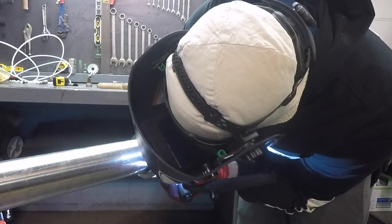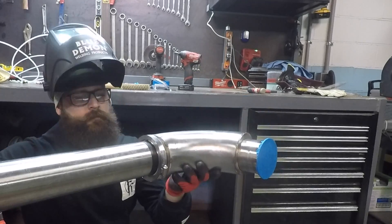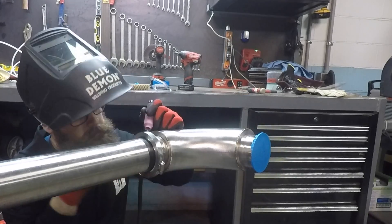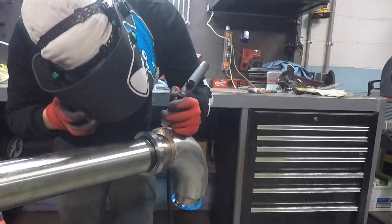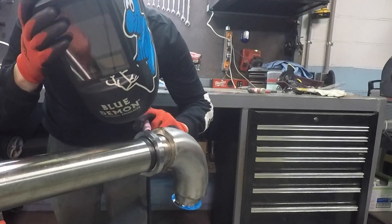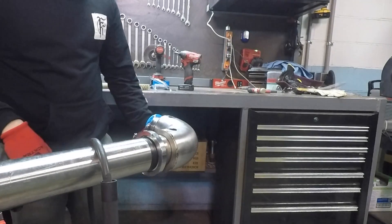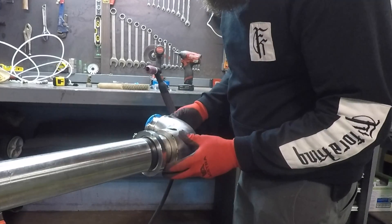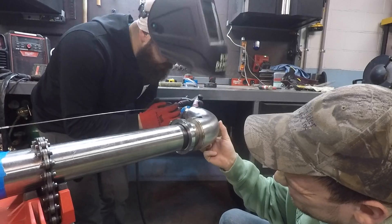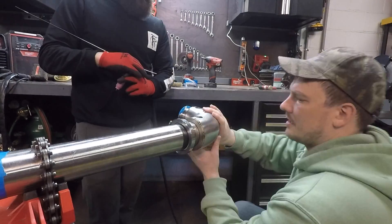The chocolate tanks themselves are usually in a very hot room — above 110 degrees — and any piping in the hot rooms doesn't need to be jacketed. Those rooms are no fun to work in. But once the pipes leave the hot room, it all needs to be jacketed, otherwise the chocolate would freeze up in the lines and the pumps would not be able to push it out to production. In some older plants, heat trace is used instead, but that doesn't transfer heat as evenly and is a pain to troubleshoot.